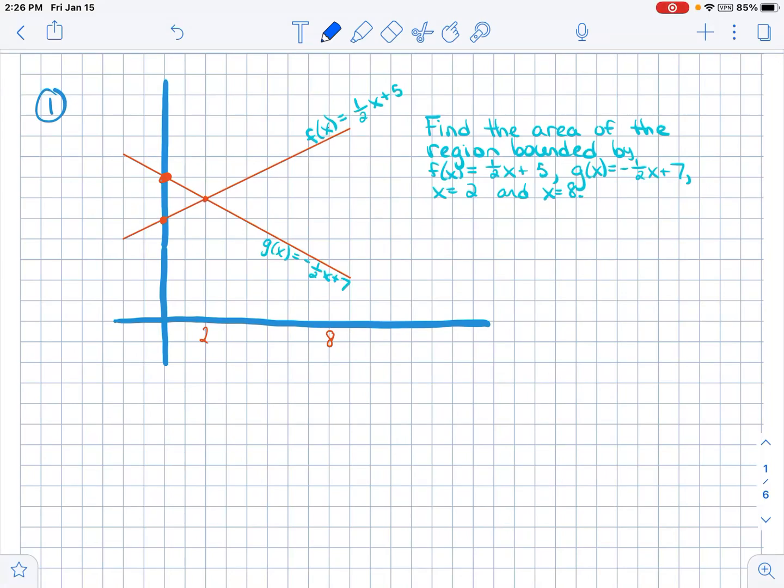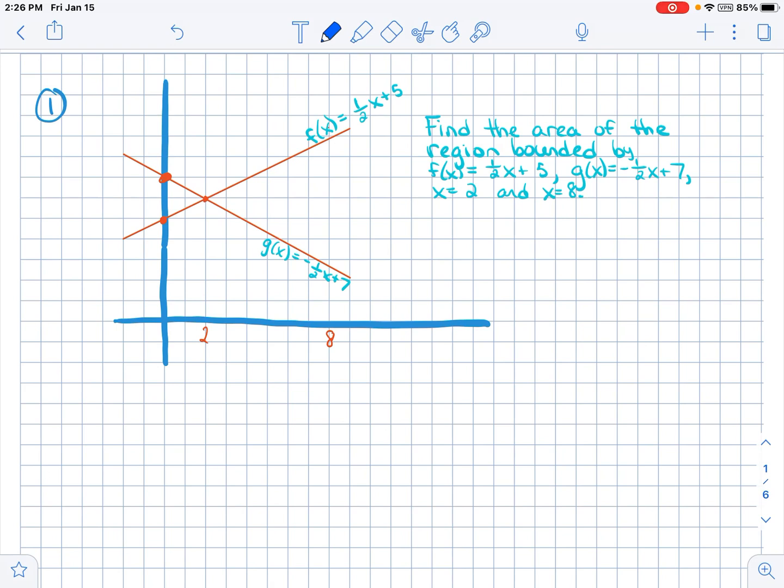All right, we're going to start doing some geometry with calculus. The first thing I'm going to ask you to do is find the area between curves. So that's what this video is going to be about, is finding the area between curves. So this is an example of a problem.